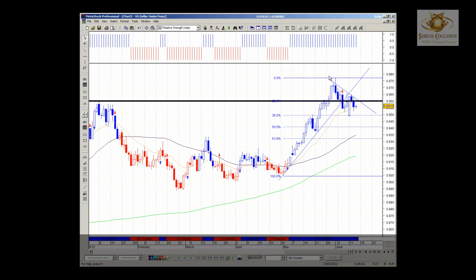You can see if I do a fib retracement from the low to the high recently, the 23.6 has been breached, and our next target after yesterday's down candle looks favorable. We can see a slight hesitation area, for example. Notice that price has found support through here. It's very important that we see this support area being broken. So 955, trading below 955 would ultimately see us targeting 38.2 at 950. A break of that would definitely see the 50% and the 61.8 being targeted for the remainder of the future. So as long as it trades below 960, the ultimate trend is still looking negative.